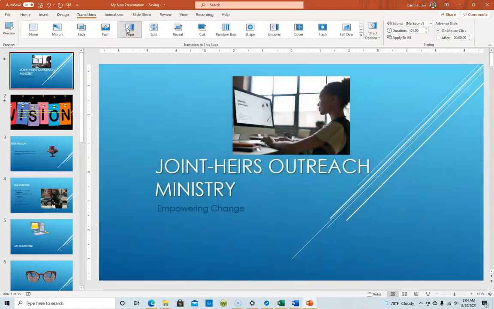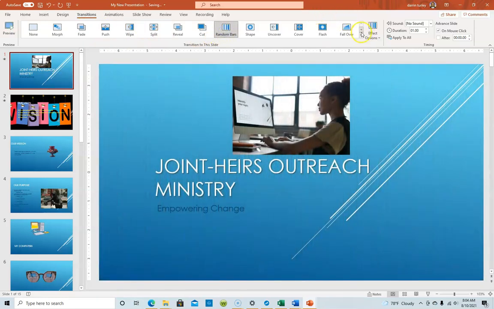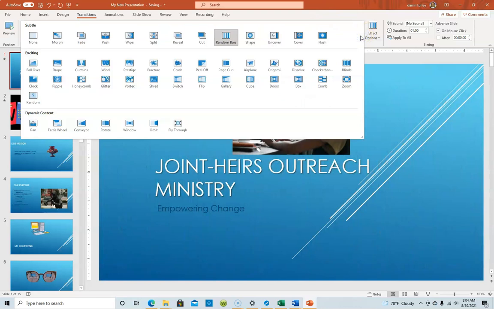As you can see, when you click on these, they give you different choices for your transition. Drop down arrow, and you see you have more here. You have ones that are just for your titles and exiting, and for dynamic content. And we'll get into these as we move through this lesson.